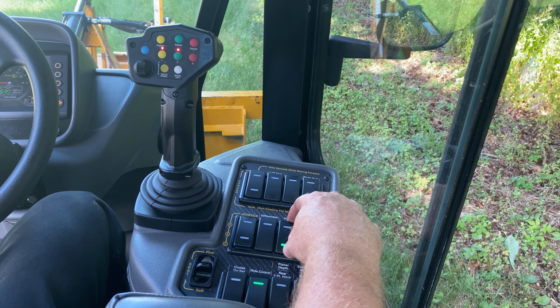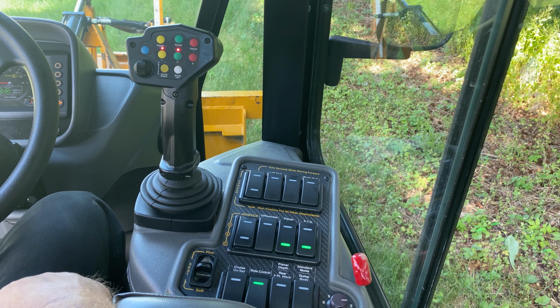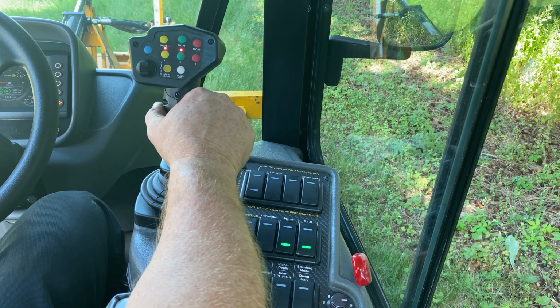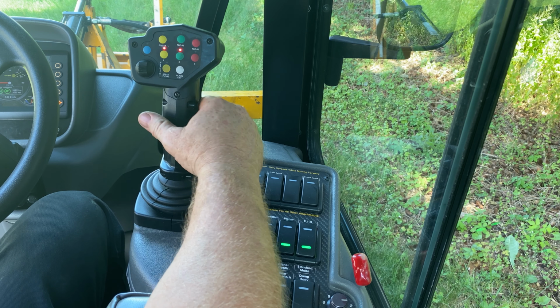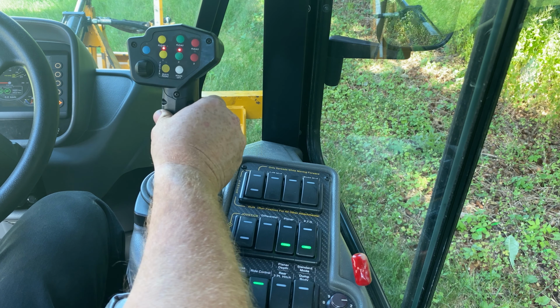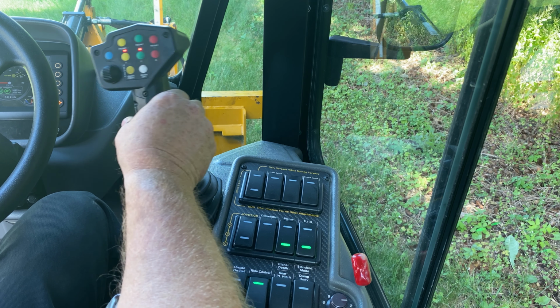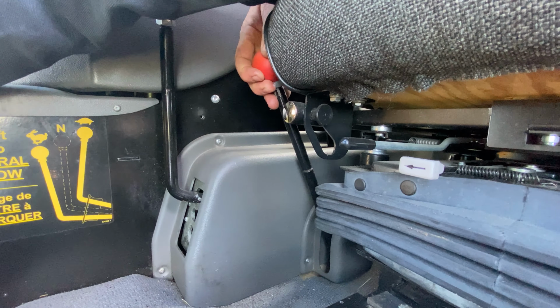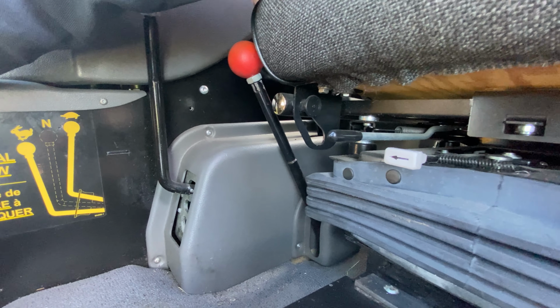By switching the switch to the depth section, moving the joystick to the right will now lower the head into the asphalt or concrete, depending on what material you're grinding. Moving it to the left will raise the head, or bring the grinding head out of the material you are attempting to grind. Pull the lever back to engage the deep reduction transmission.